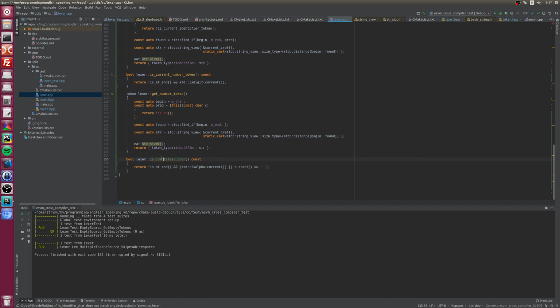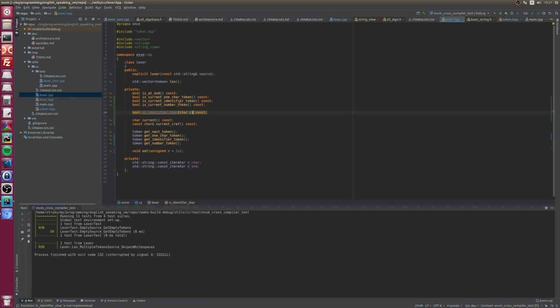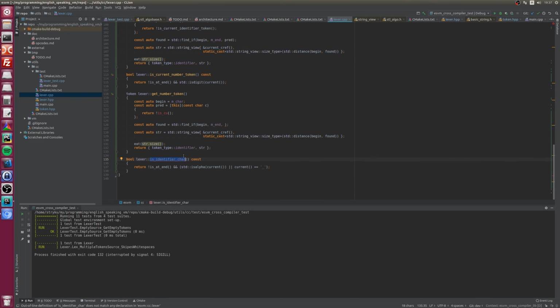Okay, not sure why it didn't insert here character, but yeah. Let's see. We don't need to check whether we are at end. Cool.